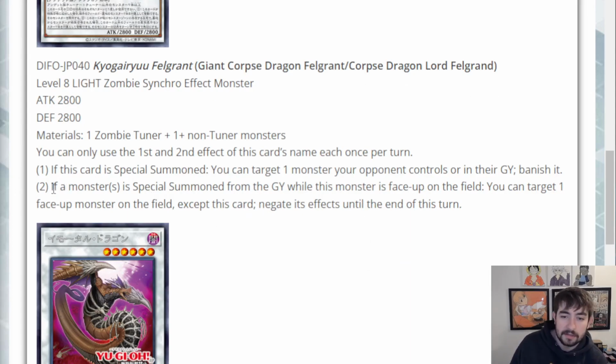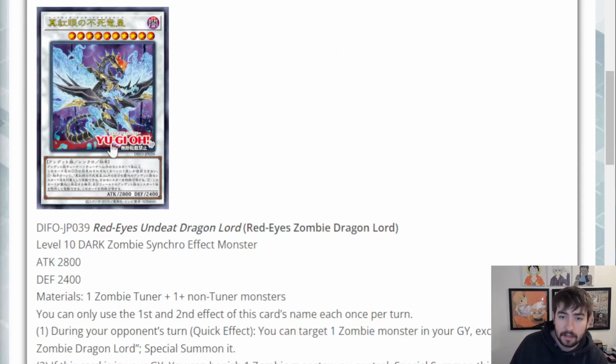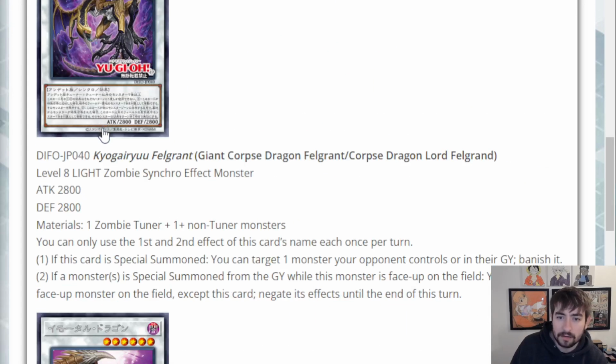Pretty good disruption. Second effect, if a monster or monsters is special summoned from the graveyard while this monster is face up on the field, you can target one face up monster on the field, except this card, and negate its effects until the end of this turn. Also interesting. So if theoretically you can end on him and this, or maybe have a way to just revive him to banish something on the opponent's turn and have another quick revival to summon something else, and then use his other effect to negate something, he could theoretically be two interruptions.